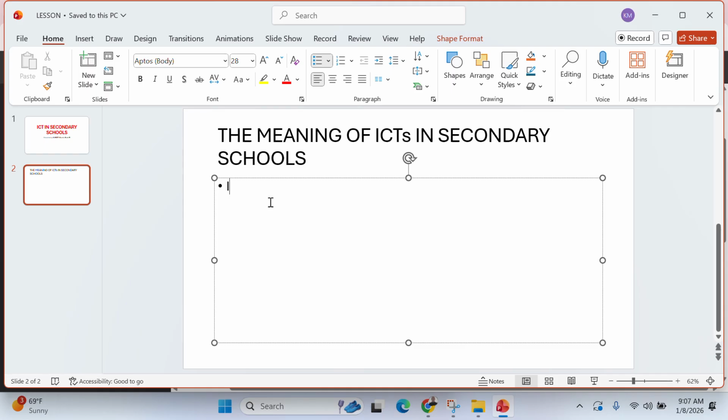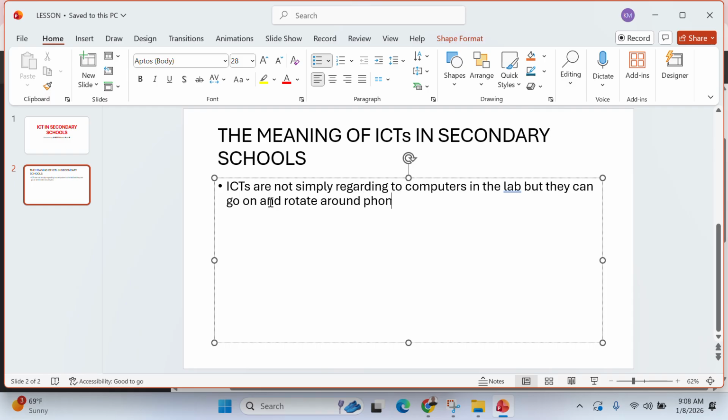ICTs are not simply regarding computers in the lab, but they can go on and revolve around phones.